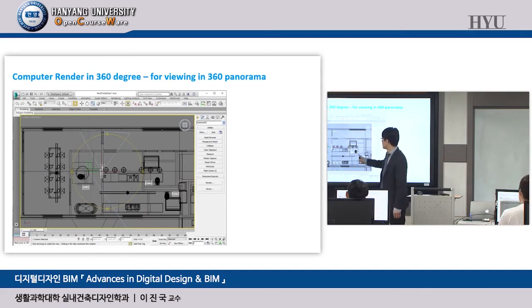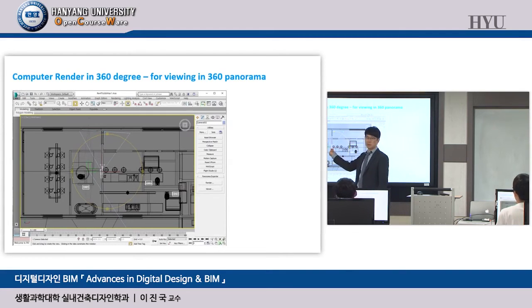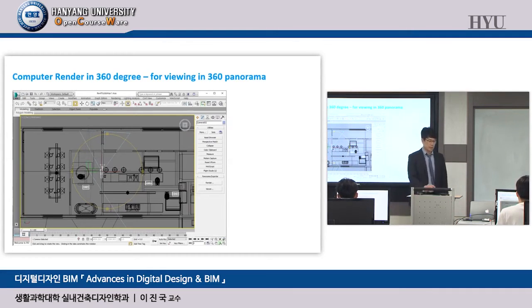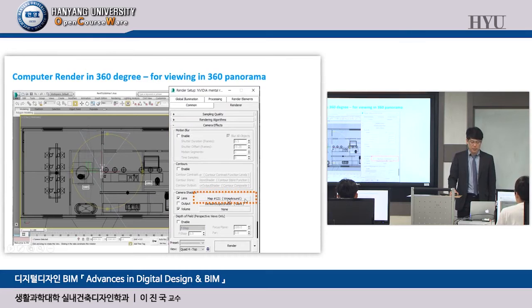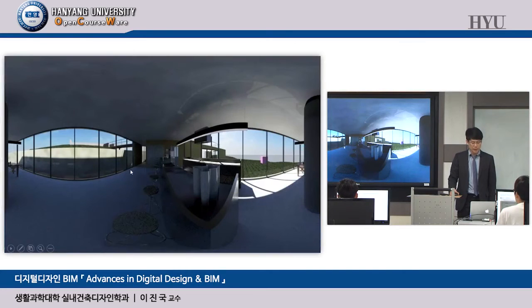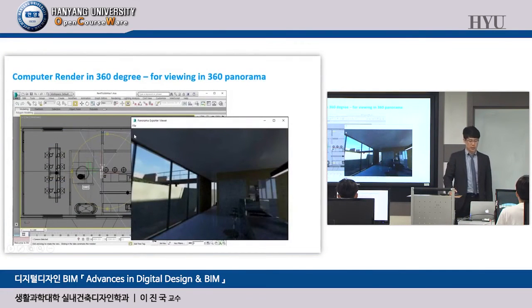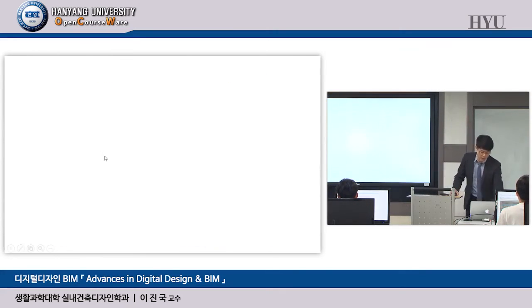Okay, this is a Revit-generated architecture model, and there is a specific kitchen area interior. What you need to do is place your camera exactly at the center of the scene and activate the wraparound shader, and then you can get this kind of render output. And there is a utility, a panorama viewer. You just load that render image, and then you can see this image.